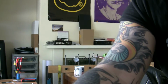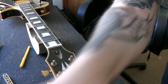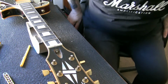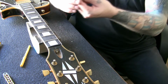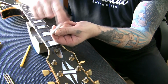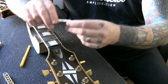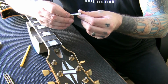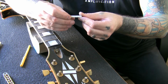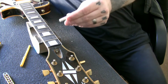Now the nut, if I just show, I'm not going to move the camera at all. I'm just going to drop it here. So you're only going to see this bit. It is dry fitted. It fits really pretty tight, but it's easy to pull out. And you'll see I've carved a little bit off the front there. I've carved both edges and I've rounded both the tops just to get it where I need it to be. It's got even a number on there. It's a TUSQ 6000 dash, I don't know what it says there. Get the magnifying glass on it.